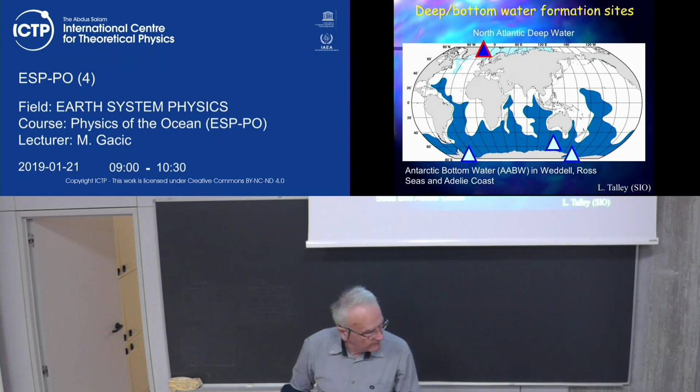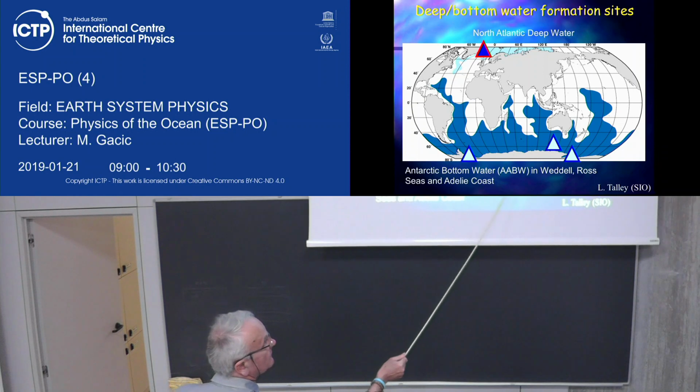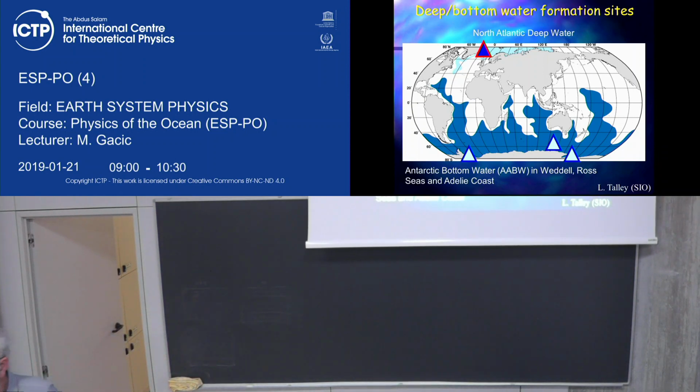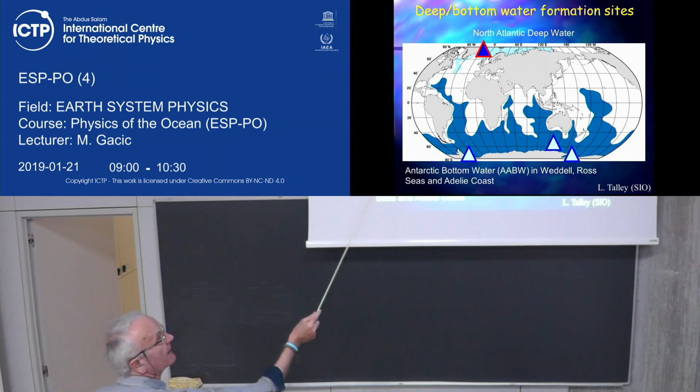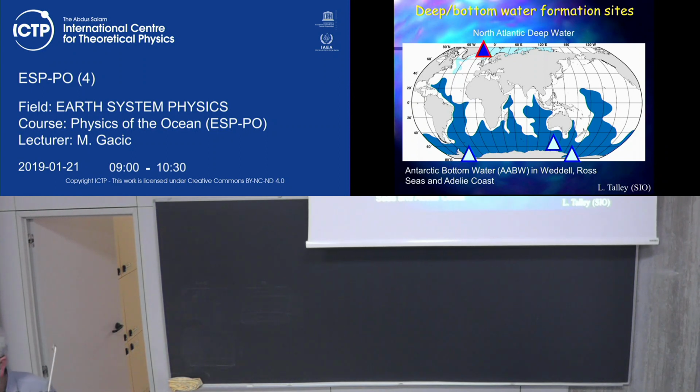Okay, so this is deep and bottom potential sites and how this water is spread horizontally. Before, we looked at the vertical transect. This is how the Antarctic Bottom Water, which is formed in the Weddell, Ross, and Adelie Seas, shown in this area here. You can see three areas where this dense water is formed on the Antarctic shelf. And you can see more or less how this water spreads into three oceans, and how we obtain this spatial extension of this water simply by defining water masses from their temperature-salinity relationship, and we follow it by doing measurements in the deepest layer.